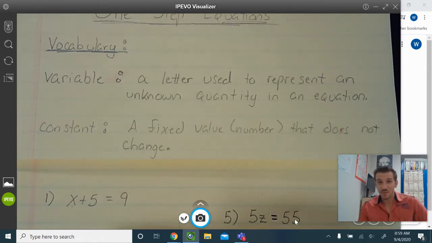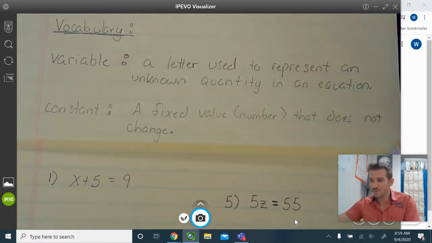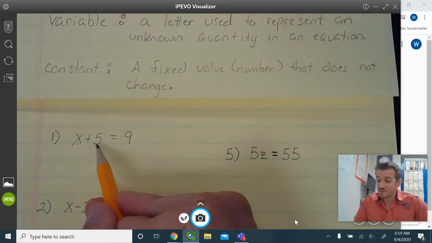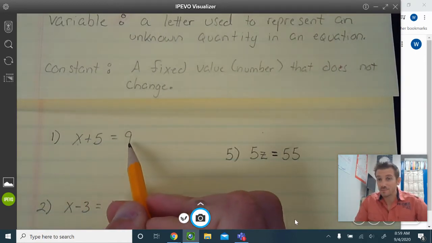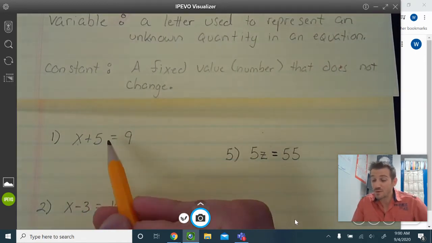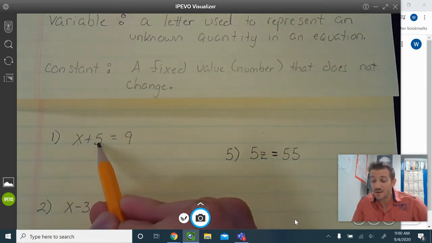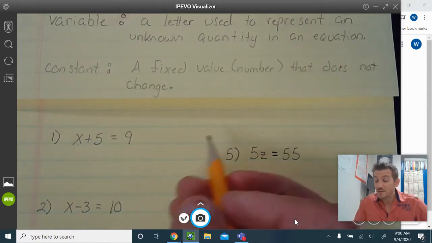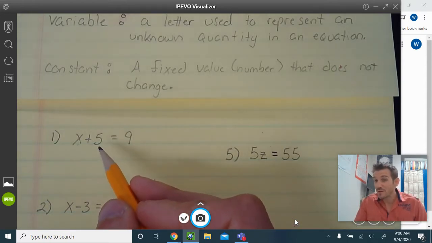So, jumping into that, let's talk about one-step equations. Starting off with our first problem. It says x plus 5 is equal to 9. Now, up in our heads, I know we can think about it and say, what number plus 5 would give me 9? And most of y'all are probably like, yeah, I got it. It's 4. It's not that difficult. But that's good, and I'm glad you know that.